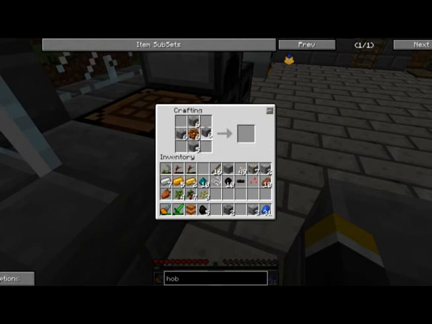1, 2, 3, 4, 5, 6, 7. Okay, and 2, 3, 4, 5, 6, 7. Do you have one cobblestone on you? No. Such a weenie. I have one now. Oh, give it to me. I'm in crafting. Okay.